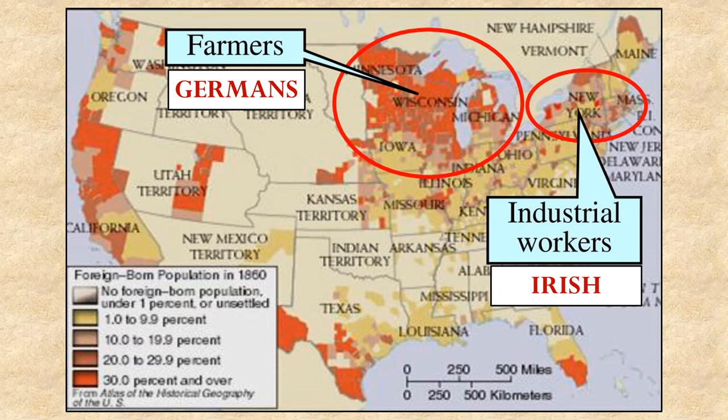Germans oftentimes came through the port cities, and then moved west to become farmers in places like Wisconsin and Minnesota, later other places around the country too. Irish workers tended to stop in the cities when they reached them. They would come in ships from Ireland to try to find a better life where they could make more wages and not be hungry and poor. And they would stop in the cities where they landed, whether it be New York or Boston or Philadelphia, and they would find jobs there in factories in the city.